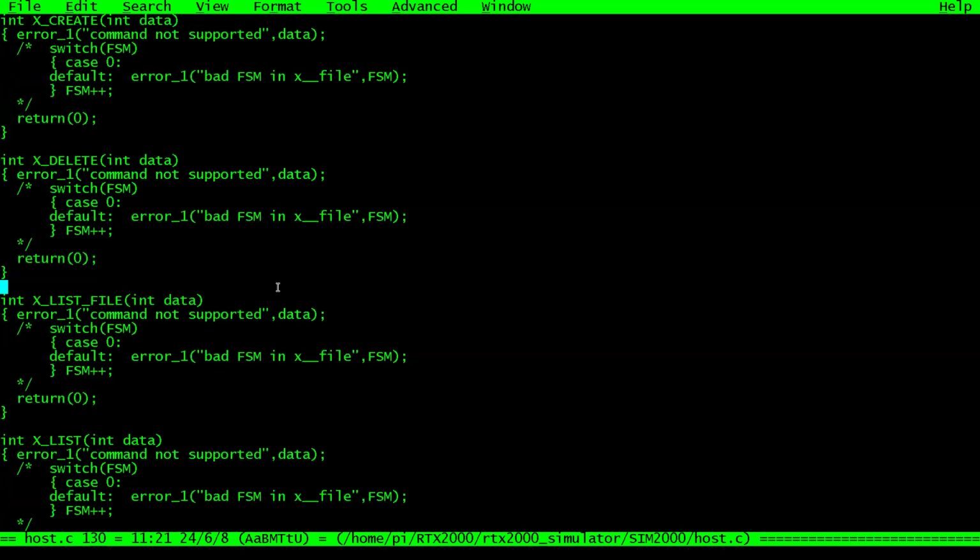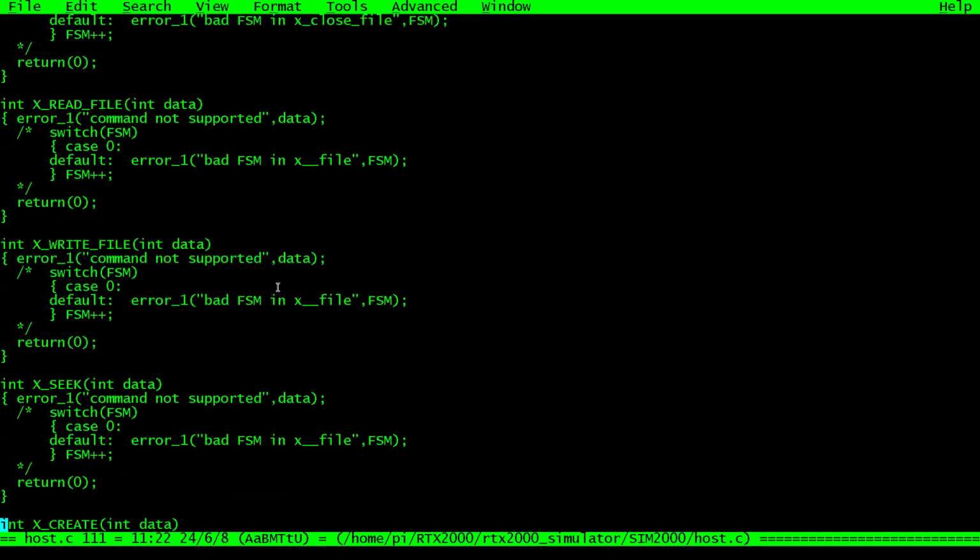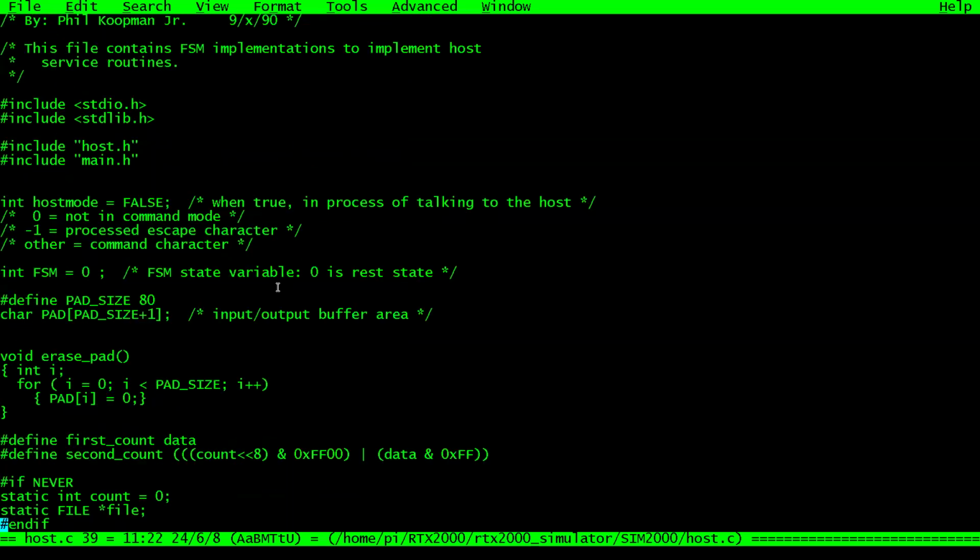I'm not sure if that's meant to be you read the contents of the file or you read the contents of a directory. Haven't gotten there yet. Hey, you can delete files. You can create files. So this almost sounds like NFS for serial connections. But none of them is implemented.